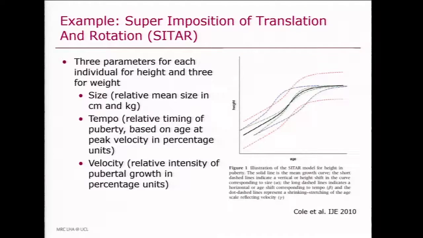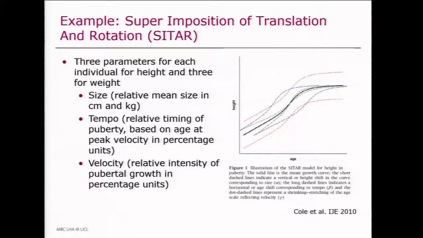Another approach, and I'll show an example in a later session, is this SITAR method that was developed by Tim Cole. And here he summarizes everybody's growth curve through adolescence using 3 parameters for each individual. And you can do this for height or weight. I really need to point, so I hope we can see this.